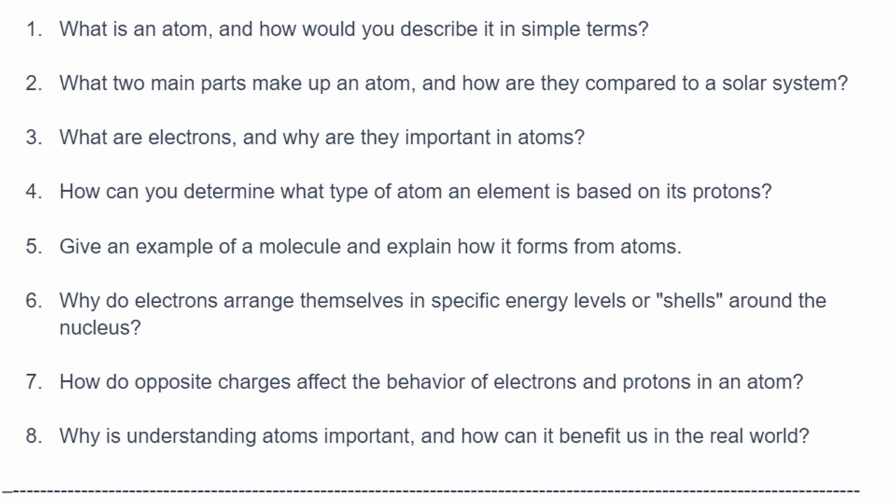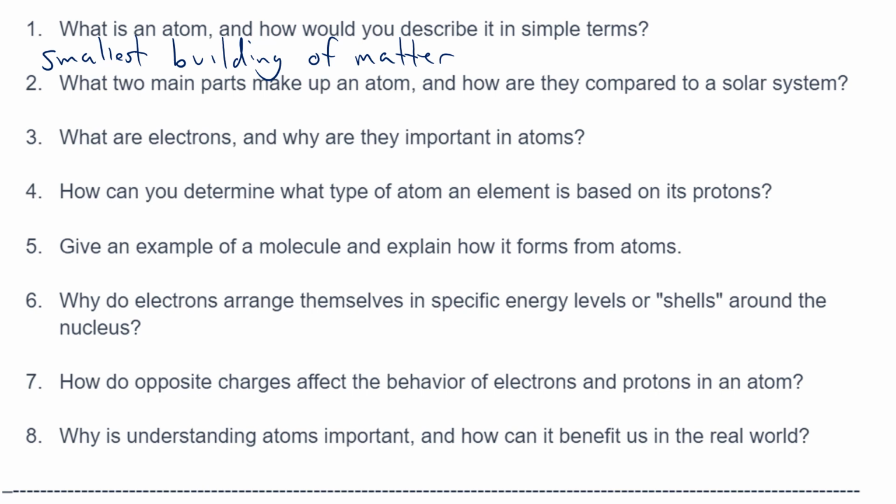What is an atom and how would you describe it in simple terms? What we could say about that is that an atom is the smallest building block of matter that has an identity, right? Once you get below the atom, you kind of lose an identity. You could describe protons, but all protons are the same, but not all atoms are the same. Okay, so atoms behave differently based upon how many protons they have. So if you look at lithium and say nitrogen, even though they're both in period 2, they're very different with their chemical and physical properties.